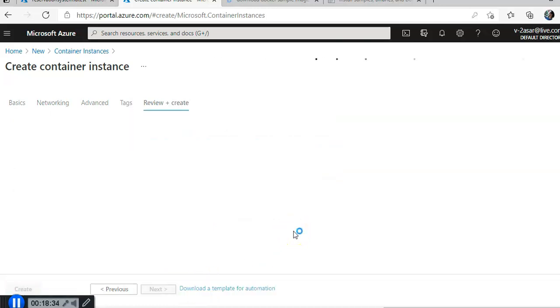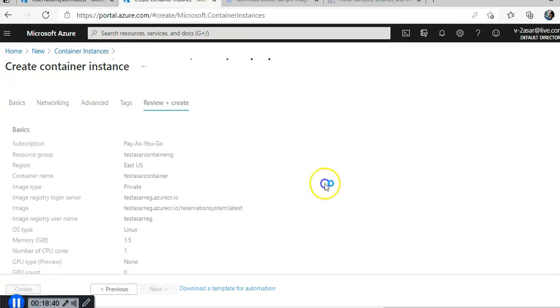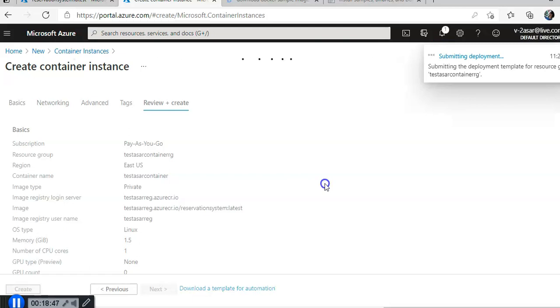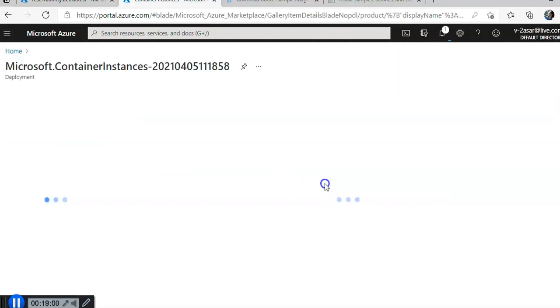You are creating an instance here. Deployment in progress. When the container is created, I would enter that in the web browser to see the result.